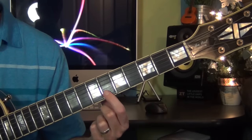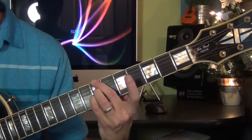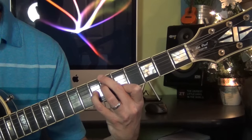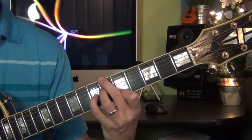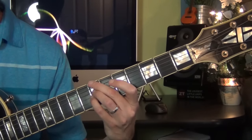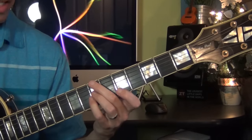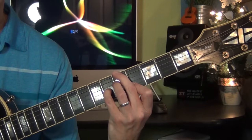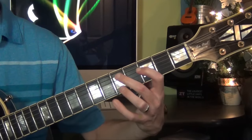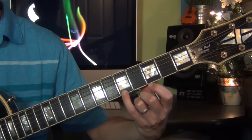Then the melody goes to F, to E. Now I play a Bm7 chord with the 11th, which is the E note. Then I lower my fingers 2 and 3 — so that's a Bb7 sharp 11. Then I play the whole chord a half step lower, and the melody goes back to E. Then we go to Dm9 — play the root, the minor 3rd, the 7th, the 9th — and the melody note is the A note on the first string.